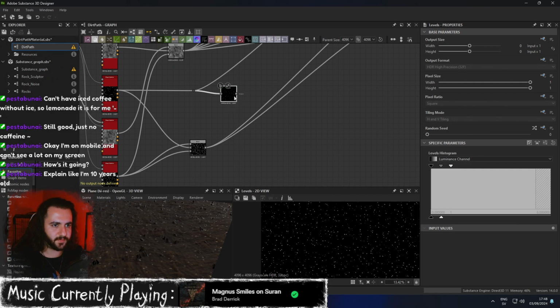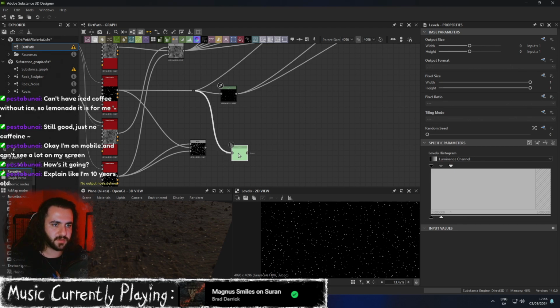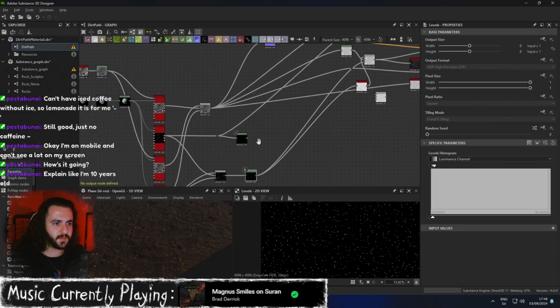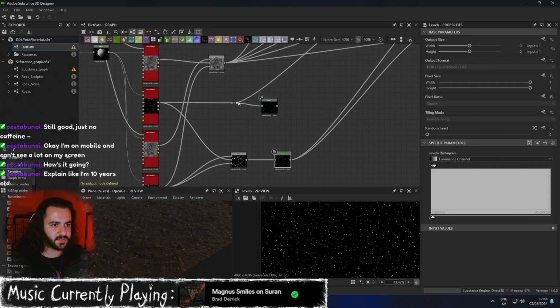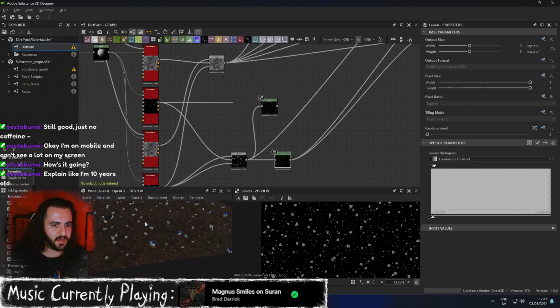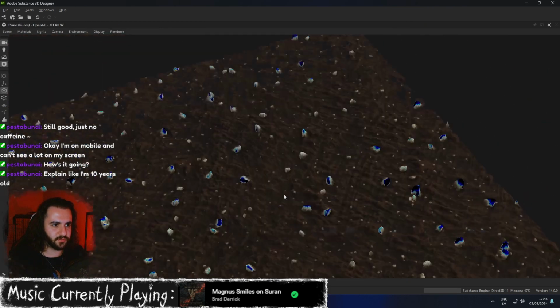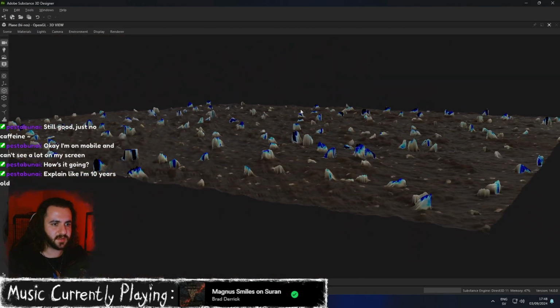Now. No, because I don't have the levels node. There we are, and then that. Okay. And then we had this connect over here. And then it turned blue. For some reason. Okay.